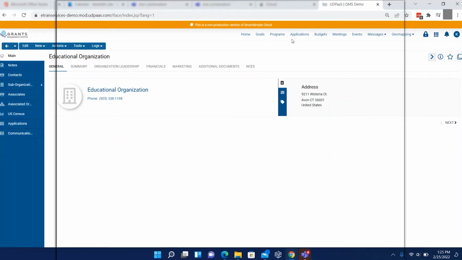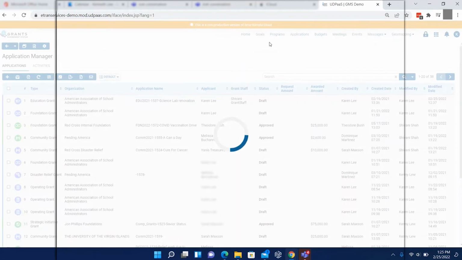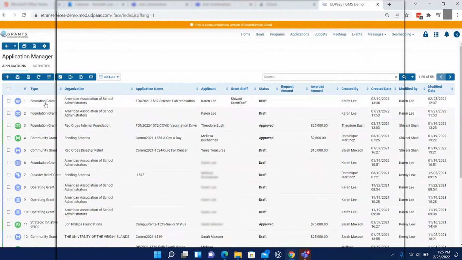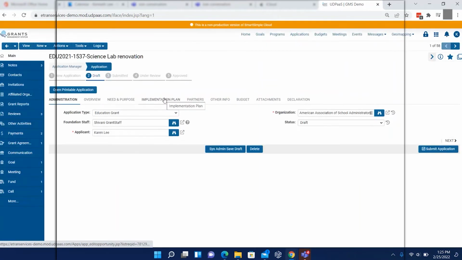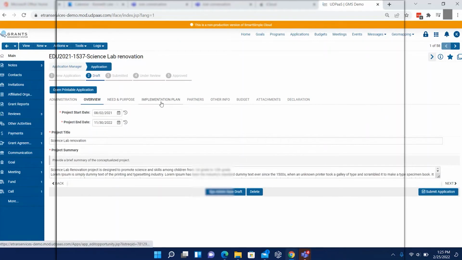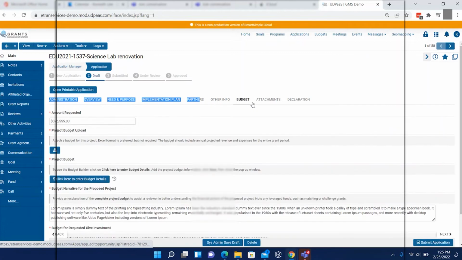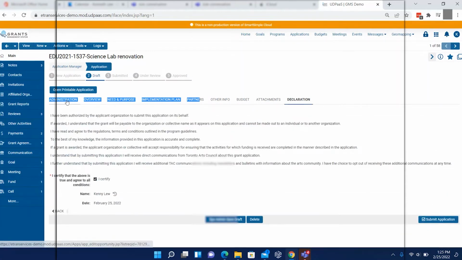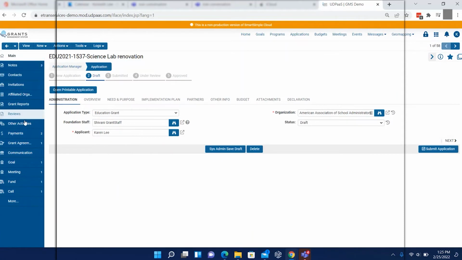All right, so now let's dive into the actual application. I'm going to start here, and this is a particular grant. I have an education grant here from that same organization, and they submitted a grant associated with science lab renovation. So it looks like they're doing some renovation work at this particular school. Again, in the middle is all of my information about the grant. We're going to pop through some of these screens, but these are different tabs of fields that I'm capturing, and we'll go through some of those in a bit. Again, on the left side is all the related information associated with this particular grant record.